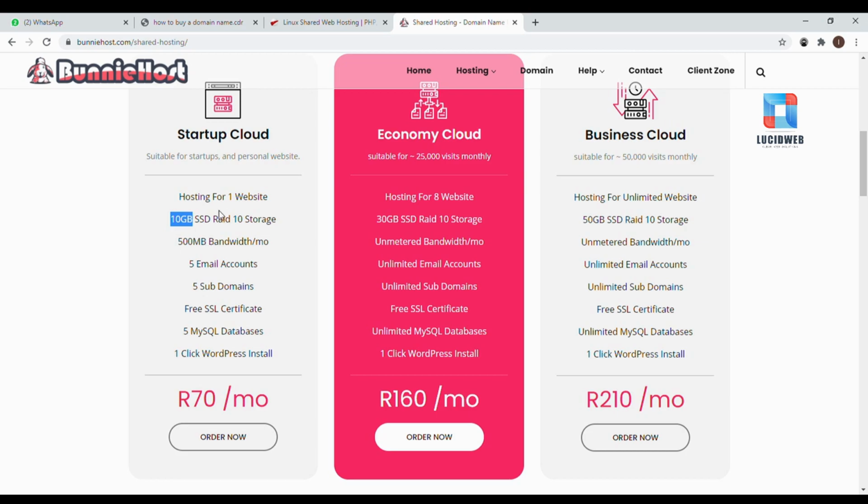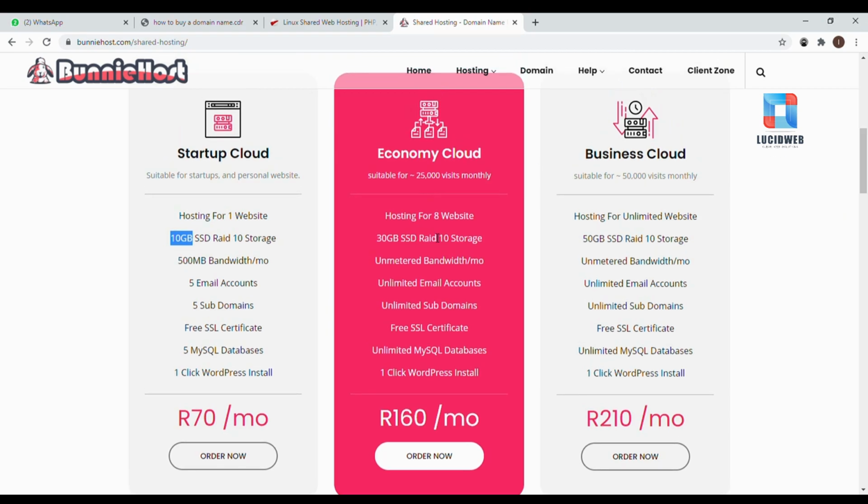And then one other thing that I want to show you, let us come to this package. Now this one, you upgrade. This one is better for people, let's say if you have many companies, maybe a group of companies, and you have many websites for those companies that you want to host. This one is good because the difference between this one and that one is that this one you can only host one website. So if you just have a small business, one website, you can purchase this one.